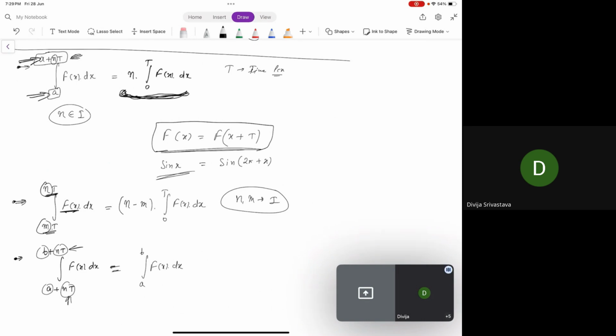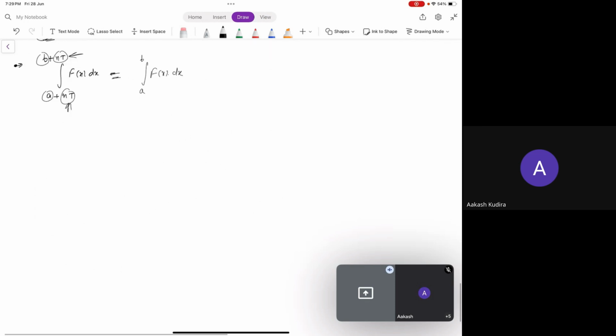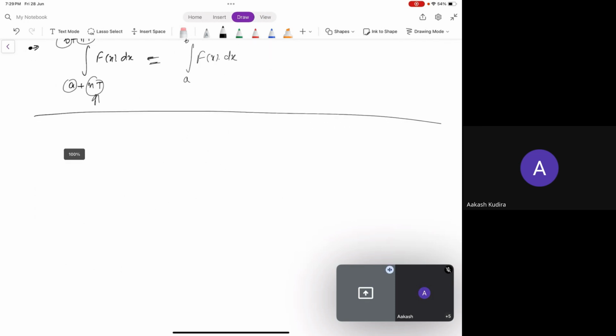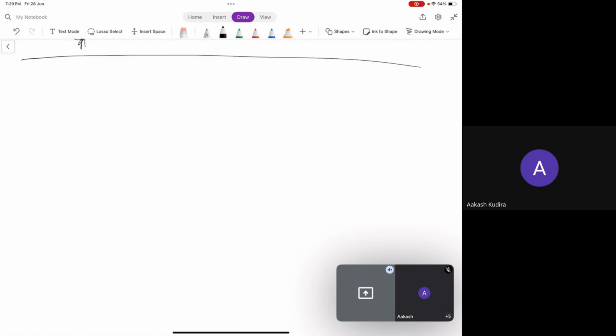Everybody ready for the question? Okay, some questions based on these properties. The questions are very, very simple actually. First question, very simple. For this chapter, if you are preparing for any competition exam, you should know the 11th class theory also. For example, the signum function, the fractional part function, GIF, the modulus function. So the first question is based on the fractional part function.